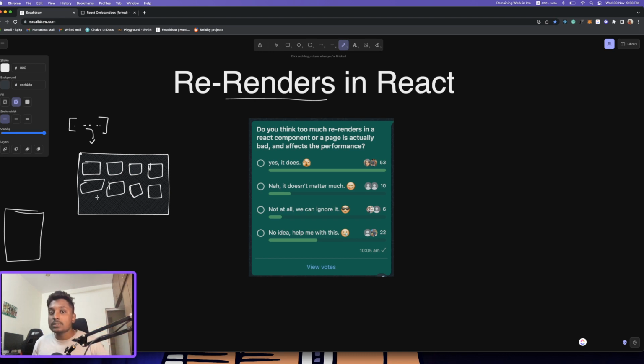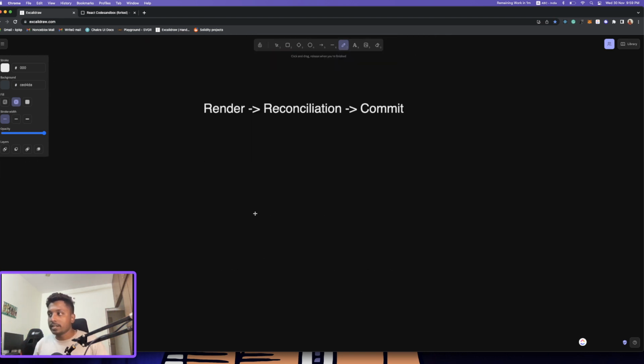So what does render actually mean? Render means that you're getting all the things that you need for React and bundling them. Here you're getting the data that you need for the product, and the components that you need to show the products, and then you're mapping them. You're adding all the data from this array of objects to this particular component, and then placing them. That's what happens in render. It gets all the data, maps them, and makes them ready for the next phase. So what is the next phase? Here it is.